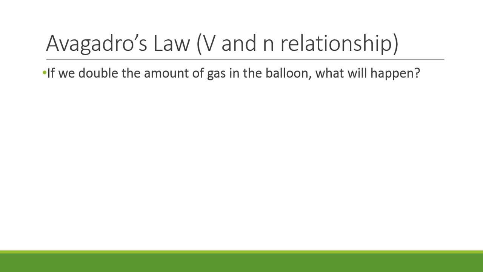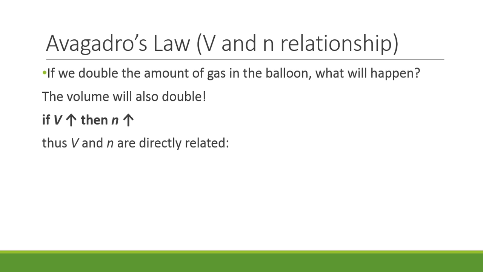The third simple gas law is Avogadro's law, and this shows the relationship between volume and number of moles. If we take our balloon and double the amount of gas inside of the balloon, we see that the volume will also double. Therefore, as the number of moles increases, the volume increases, and volume and number of moles are directly related to each other, as shown by these equations right here.